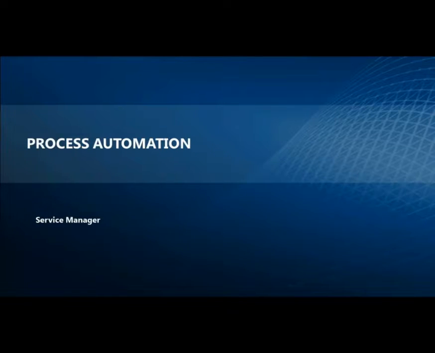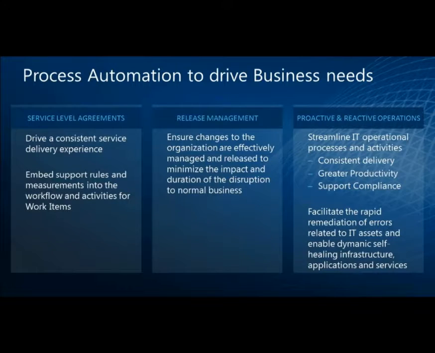Okay, whoops, wrong button. Let's go ahead and move on here. So we talked about integration. Now I want to get into, once we have that integration in place and we know what we have in our environment, some process automation activities. There are three areas I want to touch on with respect to process automation. First one is service level agreements. How we ensure that we are driving a consistent service experience and able to manage and monitor our goals and our objectives in providing that experience.